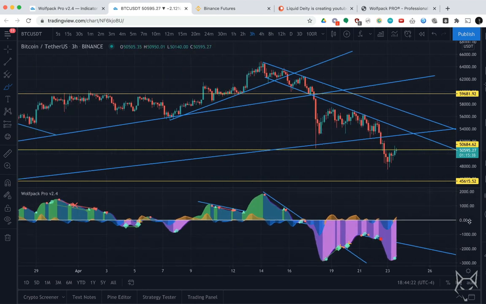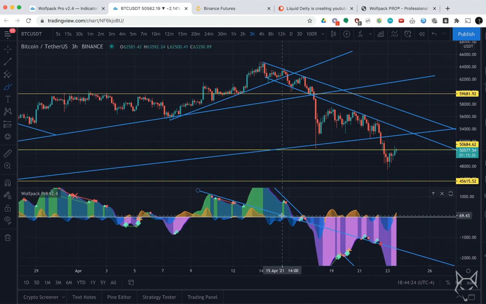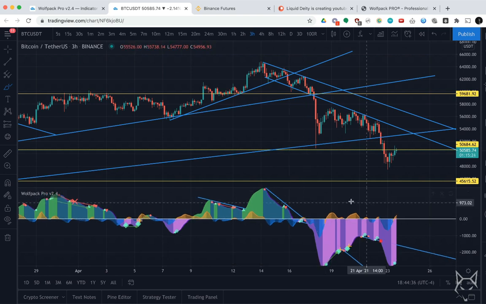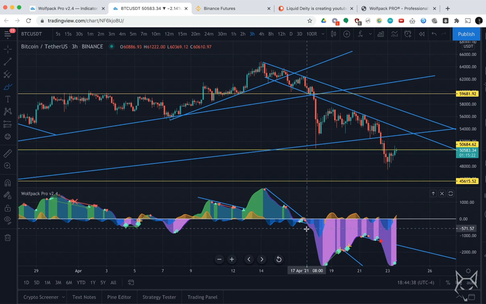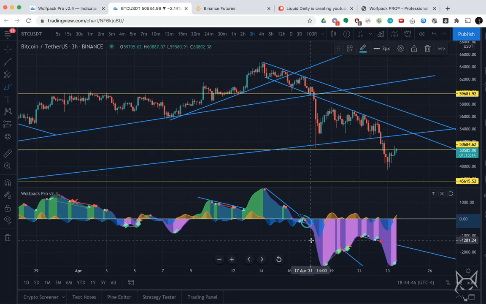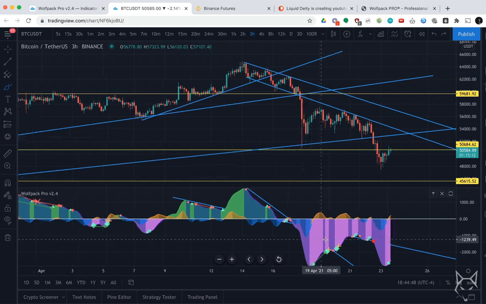So the logic is that once we've crossed above it, this should actually serve us as hopefully a support. We tried to get a bounce here, but we rejected on the resistance line. So as soon as we had that red dot to confirm, if you hadn't already sized in, that was your chance to do so using Wolfpack strategies that I share.